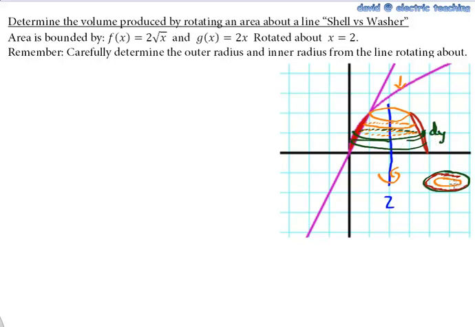So if you think area, outside area minus inside area, outside circle minus inside circle, that's where the formula for this came out. It's the integral of pi capital R squared minus pi little r squared. In this case, we're going to be doing it in a dy fashion. You always want to identify your r's first.